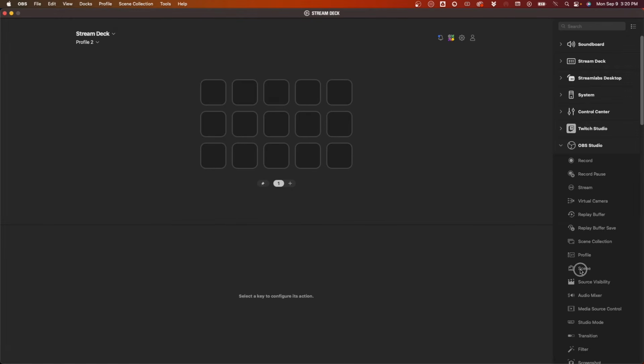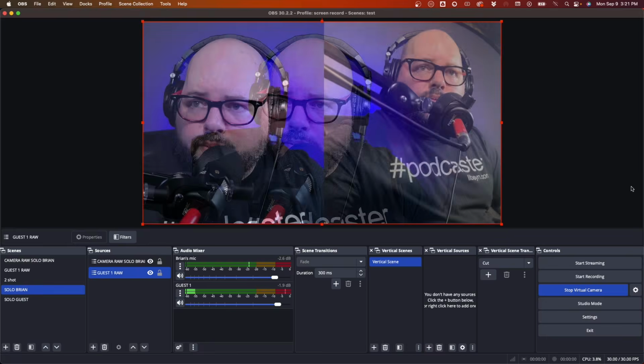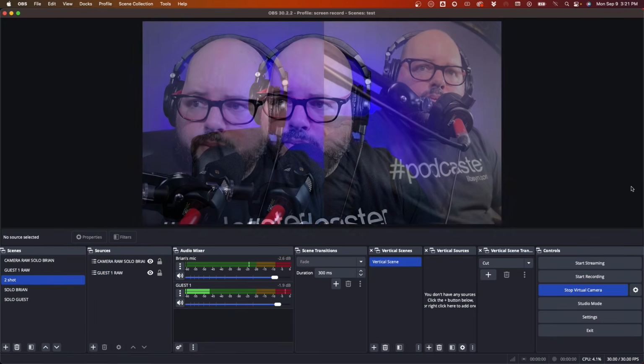All you need to do is drag and drop the run scene function from the side panel of OBS Studio Actions. Choose the scene you want to run, and now with the push of a button, you can jump between your 3 different scenes. Now just record your podcast by hitting the start recording button and switch between your different scenes. This setup is honestly pretty basic, but there's a ton of room to grow.